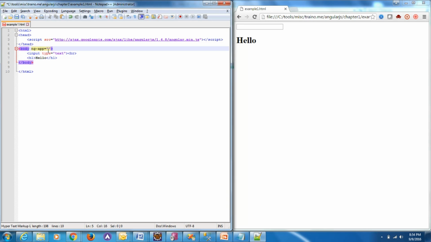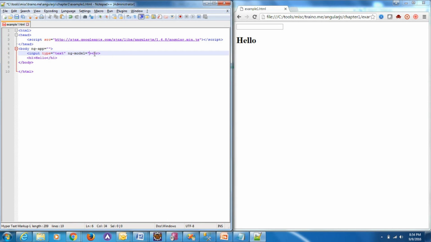Don't worry about any value yet. So what this means is anything which is within this body tag will now be treated as an Angular app.